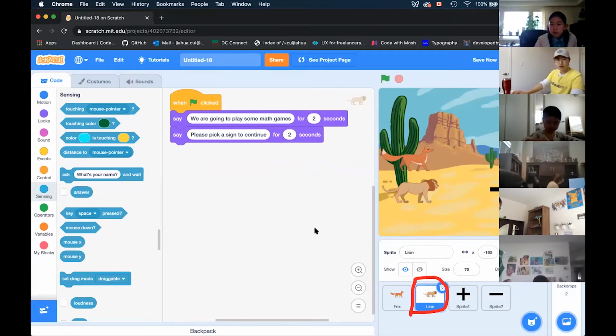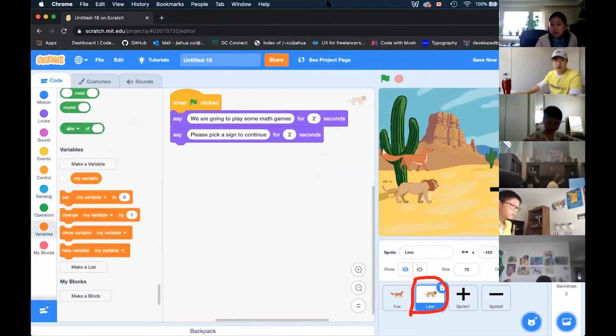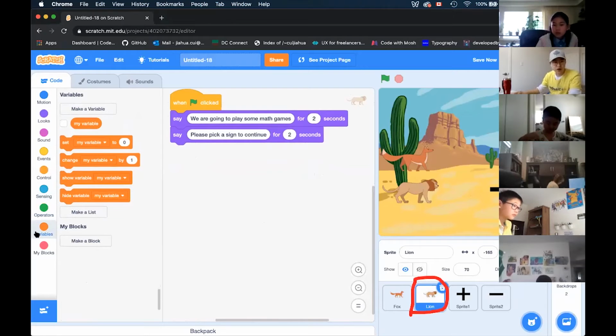First, we need to go to Variables, which is the orange one. Tap on this to make a new variable.